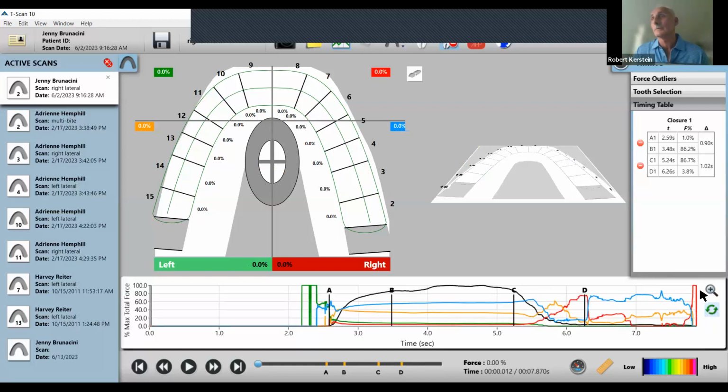Let's see if I can do that. We're going to keep it the way it is. I'll come back to that. So D is where the orange reaches 0 and the blue reaches 0. That wasn't helpful, so I apologize for that. I'll have to show you another reason to blow up the graph.